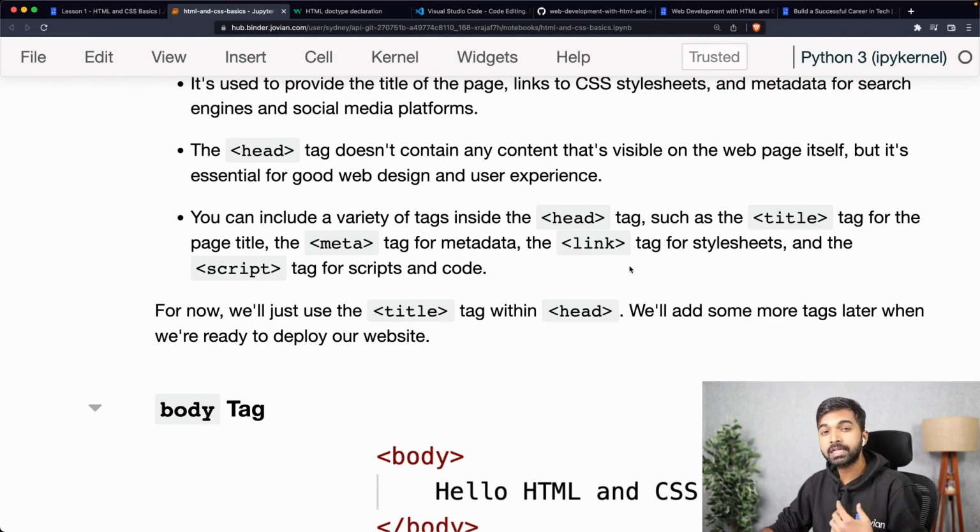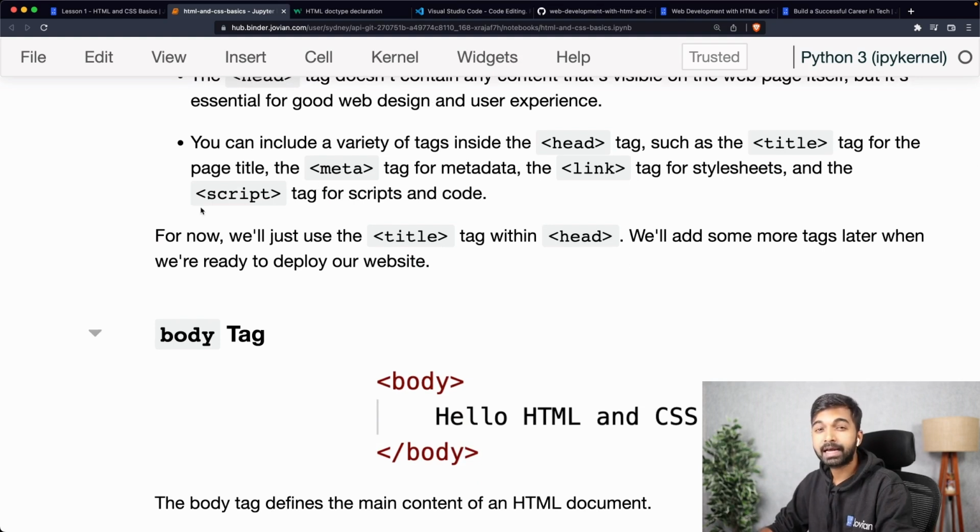And these are used to set the preview image and the description that shows up when you share this link on a social platform, or when this is seen by a search engine or something like that. Okay. So the head tag is very useful. It is also used to sometimes include style sheets, CSS files, and sometimes used to include scripts. We'll cover all of these.